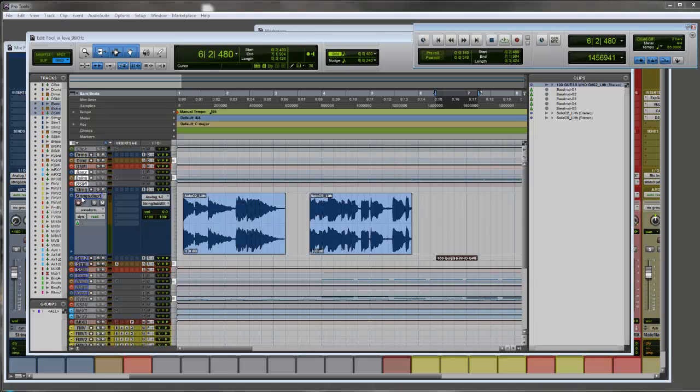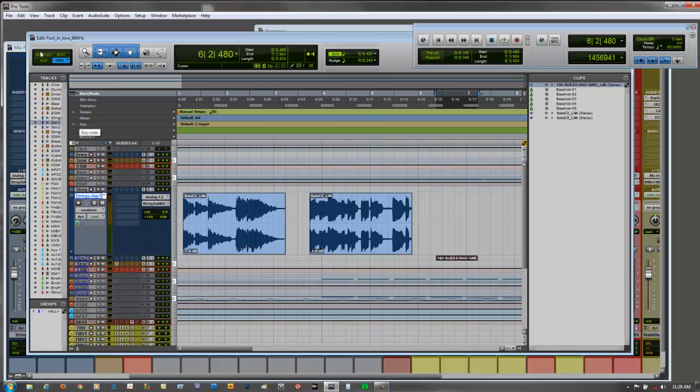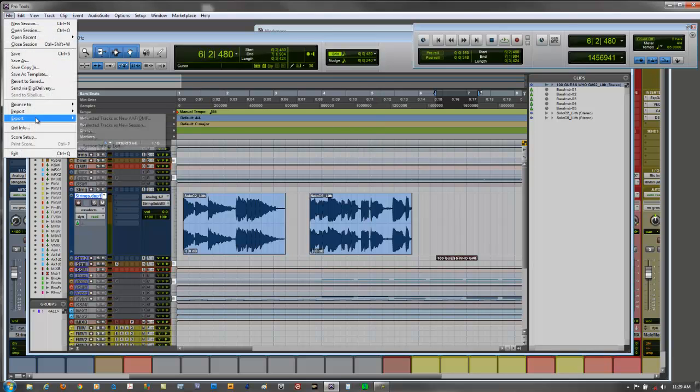For starters, I can select just this one track and export it as a session, which is cool because let's say you just want to export all your vocal tracks, or just the instrumental with all the instrumental tracks, buses and submixes and all that. All you have to do is select them and export them as a new session. This is a much quicker way of filtering things out and importing certain things into other sessions. So I like that new feature.